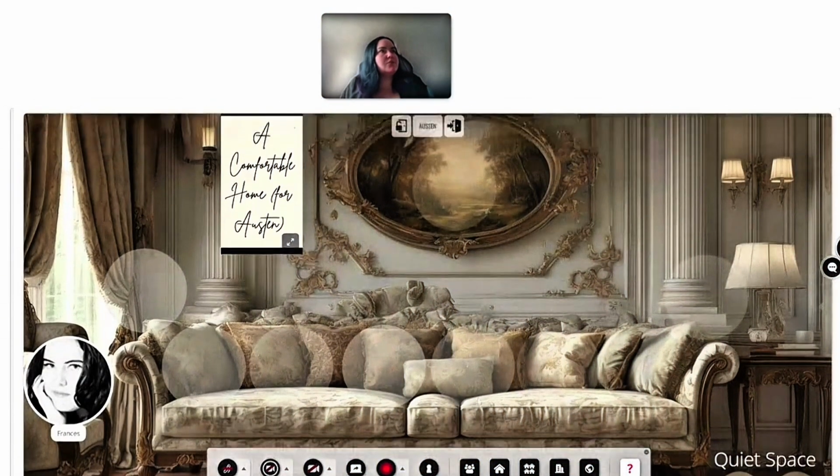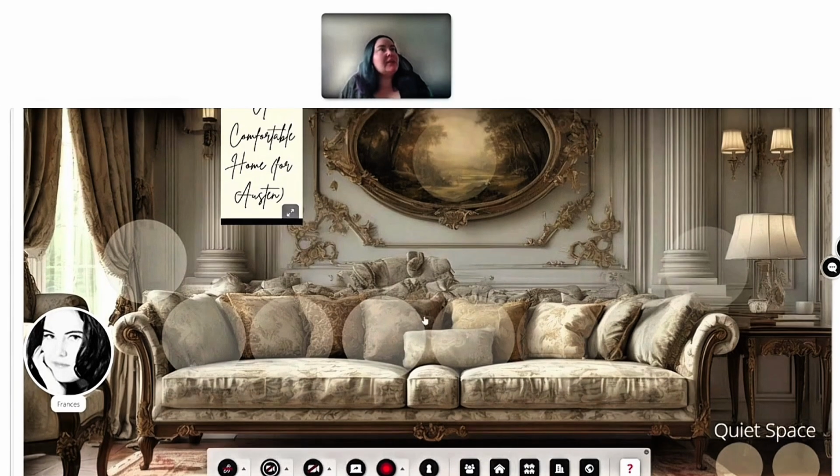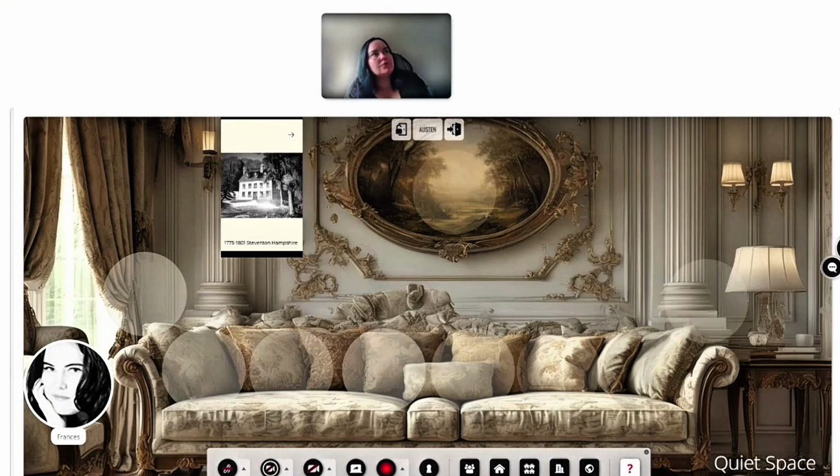So this is the room where we have our monthly Austen discussions as a subscription service. Again, you'll notice I've got a quiet space down here. These ones I made smaller just so they fitted nicely under the little table. And again, I have a poster, which is an embed from Canva. So again, you just hover over it and you can go along to each of the things.